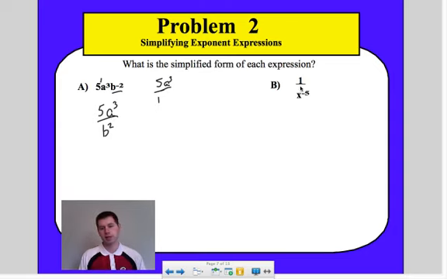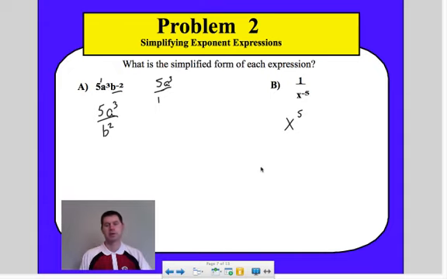If we look at problem B here, we have a negative exponent. Now the exponent's in the bottom, so we don't like that either. So what we're going to do is, if I can take it to the bottom, then why can't I bring it up to the top? So it makes a lot of sense that what I can do is I can change this and bring this power to the top and make the exponent positive. So make sure you make it positive. Now again, there's a 1 on top. So I bring it to the top and there's my answer. Okay, and it would still be over 1.